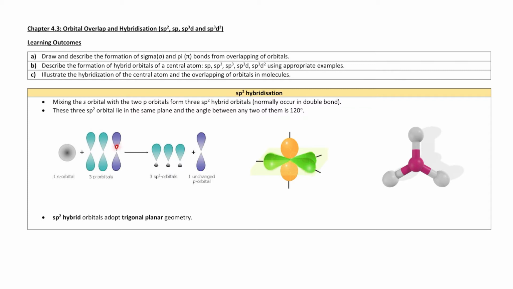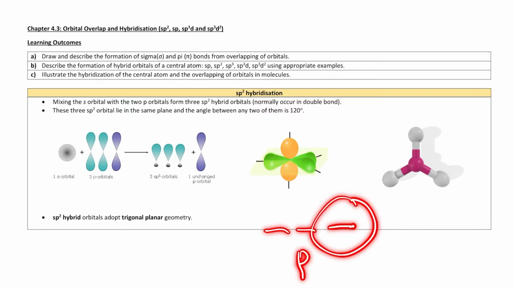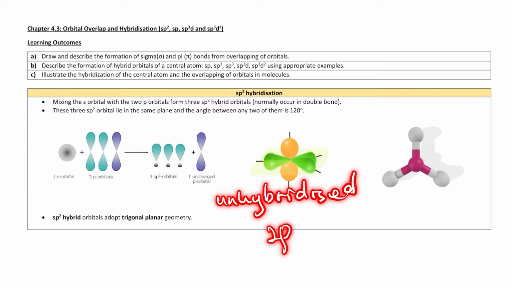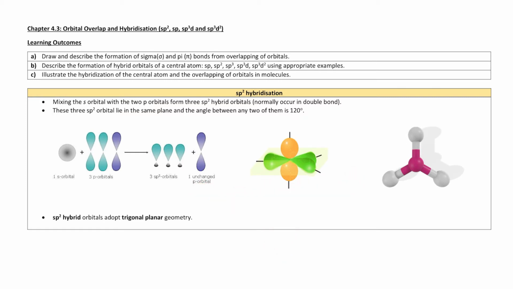Okay, and dalam p orbital ada 3 orbital kan. So dalam p ada 3 orbital, tapi yang satu orbital ni kita akan unhybridize dia lah. So bila kita unhybridize, that means kita tak hybridkan that orbital. So that means it will remain as p orbital. Tak kisahlah 2p ke 3p ke, dia akan masih remain sebagai p orbital. Dia tak jadi sp2 hybrid orbital.